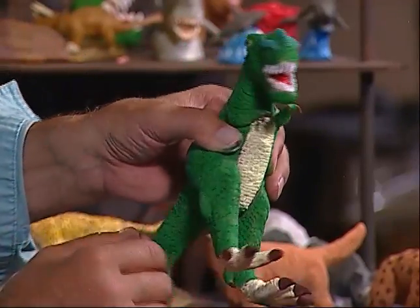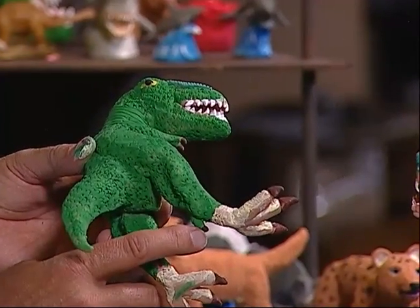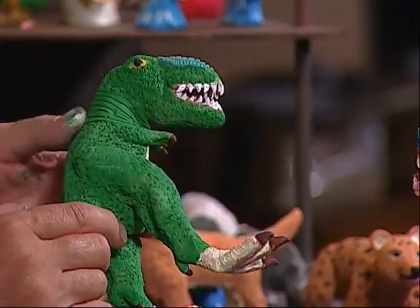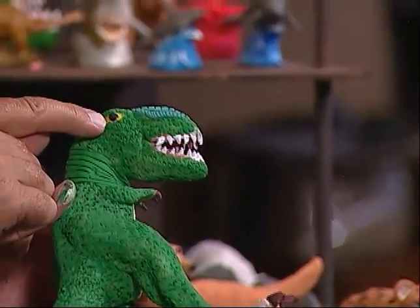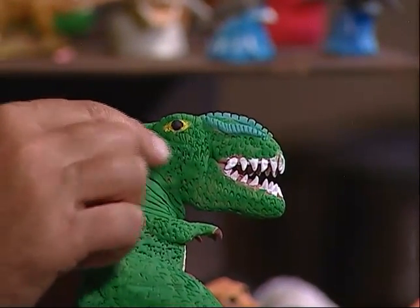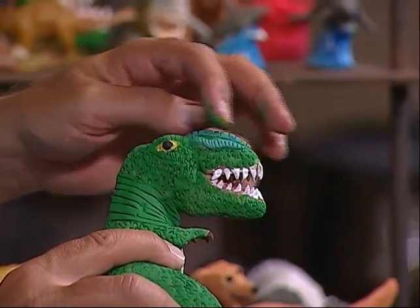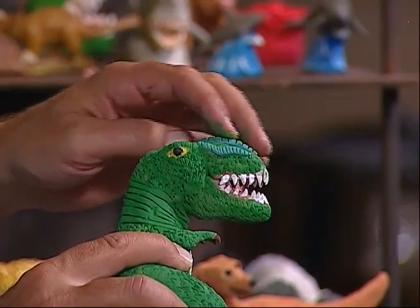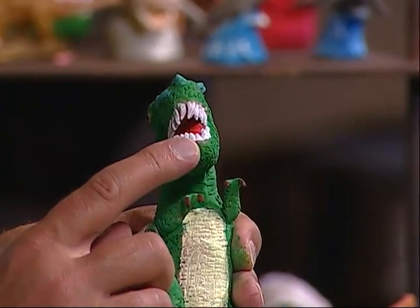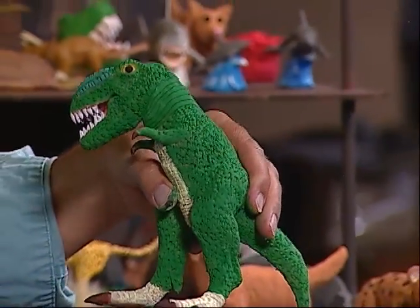But then the back of the claws here, remember I said there was some on the back of the feet? I can see the brown for the claws on these two, on the back of the feet. And then for the eye, see how we have the nice yellow in contrast with the black? And then we have the nice white teeth. We have the nice ridged area here where I used that blue-green color. And you can see the tongue is nice and red in there. And the upper jaw, I tried to make that red also. So this is what your dinosaur should look like when it's complete.